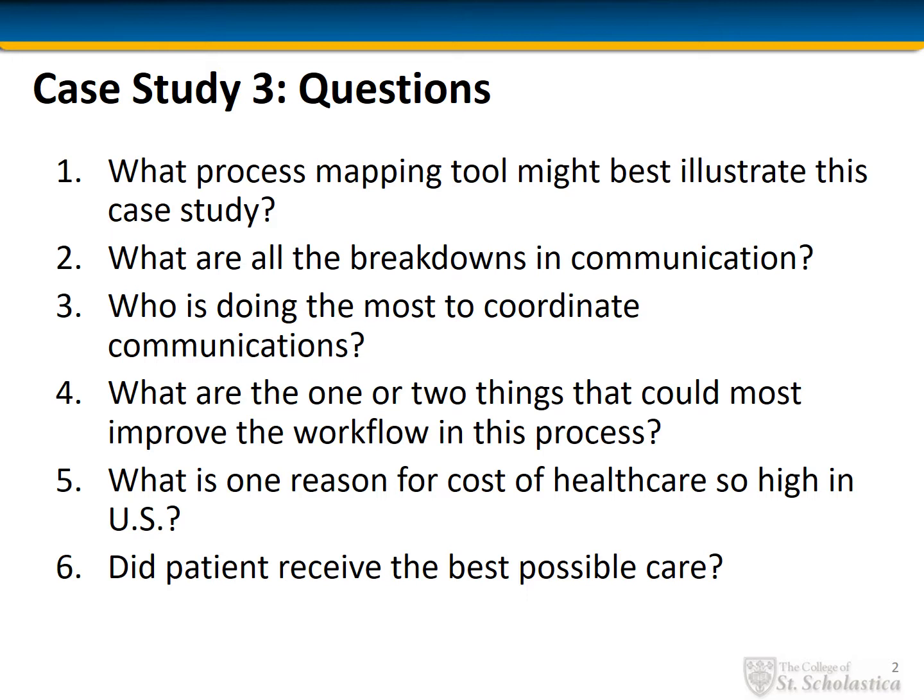So our questions for this case study might include, again, what process mapping tool might best illustrate this case study? What are all the breakdowns in communication? Well, there's so many, maybe I should ask what isn't a breakdown, but let's look at all the breakdowns. Who is doing the most to coordinate communications? What are the 1 or 2 things that could most improve the workflow in this process? What is one reason for cost of healthcare being so high in the U.S.? And did the patient receive the best possible care? Again, I'll pause for you to think about the answers.